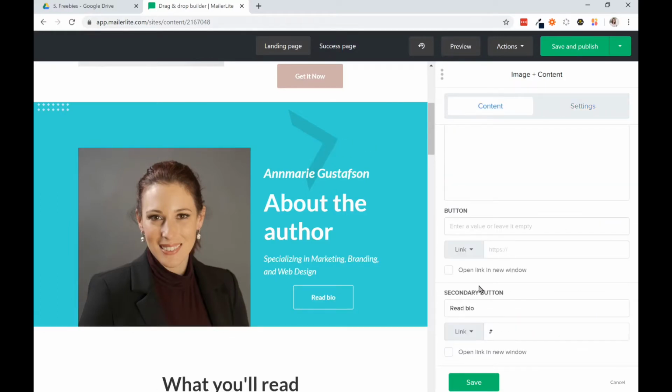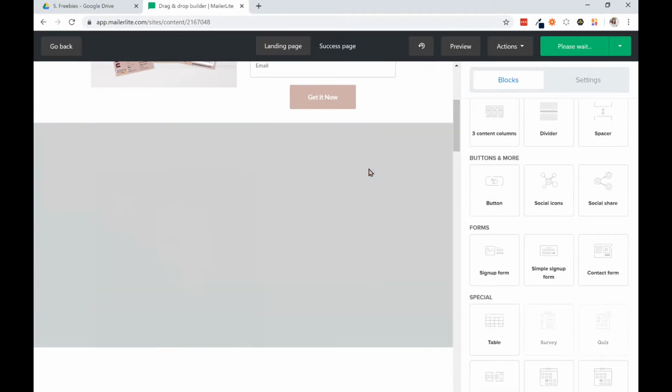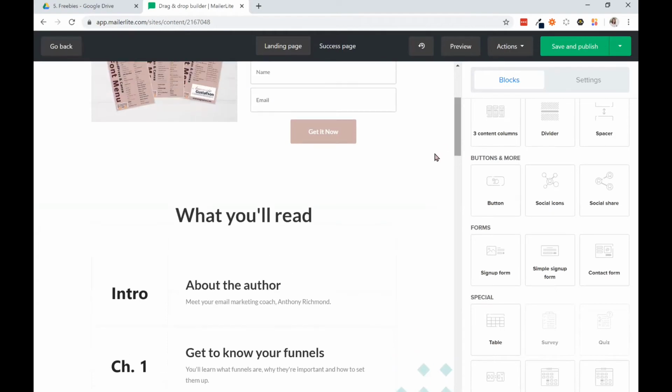So you would want this to link to something. And since I don't want it to link to another landing page or a pop-up or a different link off of this page, I'm actually just going to go ahead and delete this block as well, because I don't feel like playing around with that.